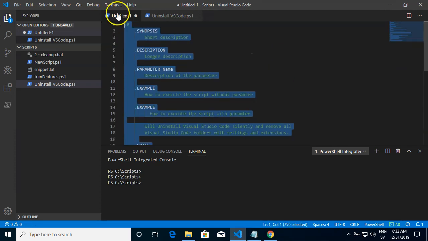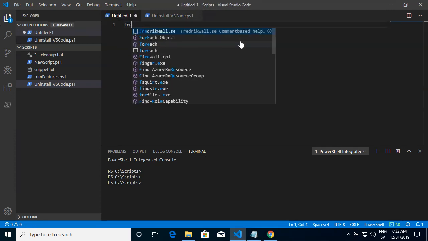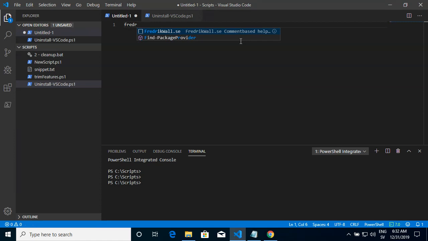We can get this snippet by just starting to type my name. Then we can see that IntelliSense will pick up that we have a snippet.